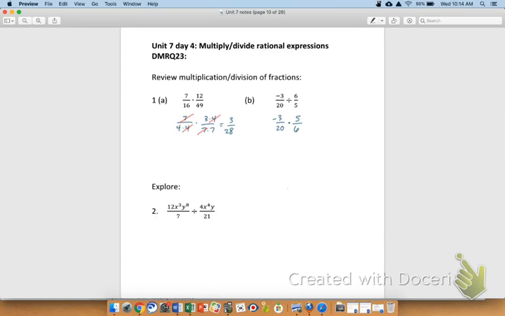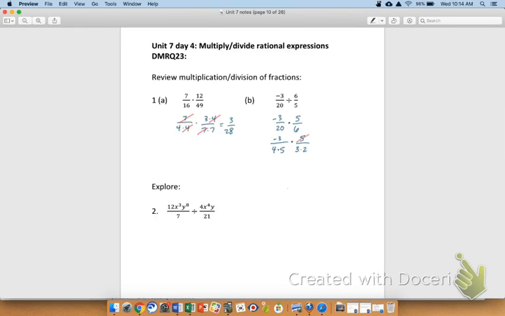Okay, so once we've done that, we're back to a real similar looking expression that we had just a minute ago. And I'm going to go ahead and factor this first and try to factor in as smart a way as I can. I'm going to say that 3 is prime, so I'm leaving that alone. But 20 I could write as 4 times 5. I know that the 5 in the other numerator is already prime, so I'd write times 5 over, and maybe I'd write 6 as 3 times 2, something like that. So again, just getting it down into its factors makes it easier to see cancellations that might happen.